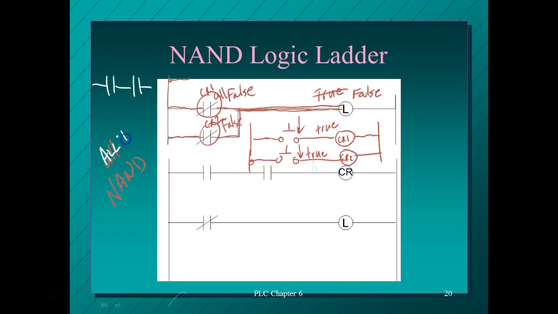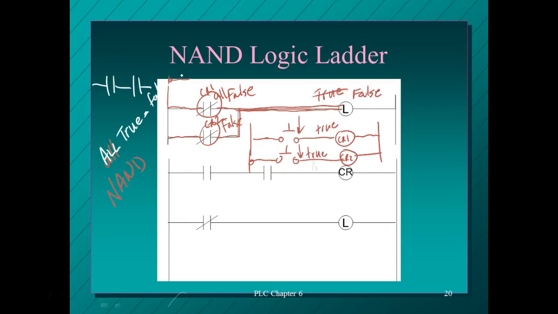So here we're saying what? All trues or all highs equal what? False. It's really just a matter of committing it to memory, sort of like math and other things. But the problem is that what do you think most people see? Well, they learn the AND and they see the contacts in series. But notice those are not normally closed contacts; those are normally open contacts. Right? You understand?